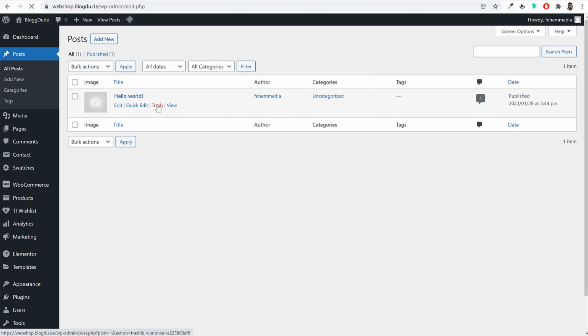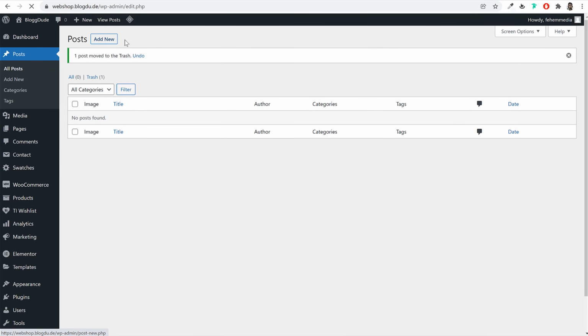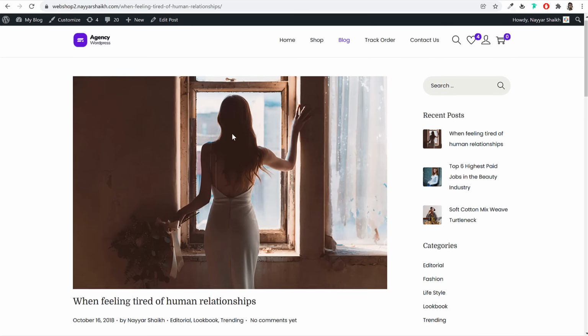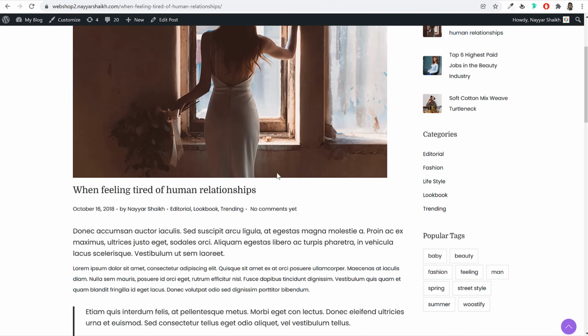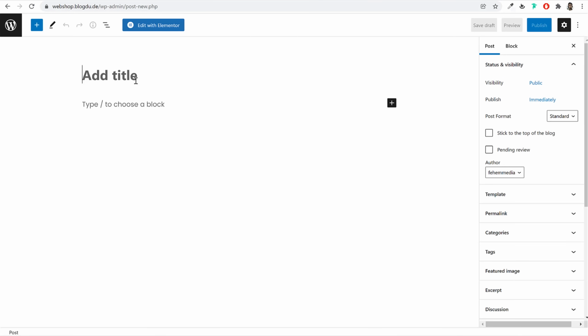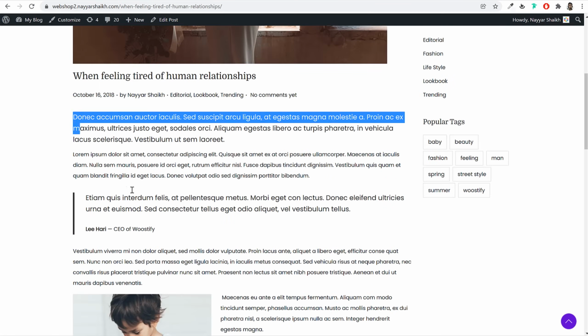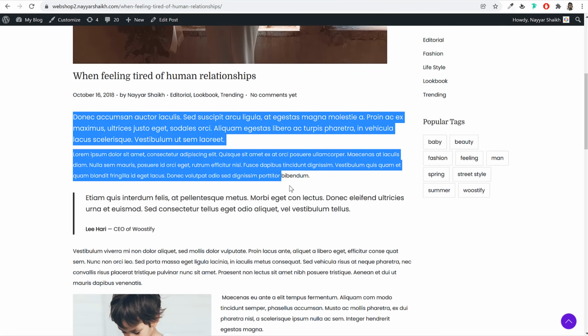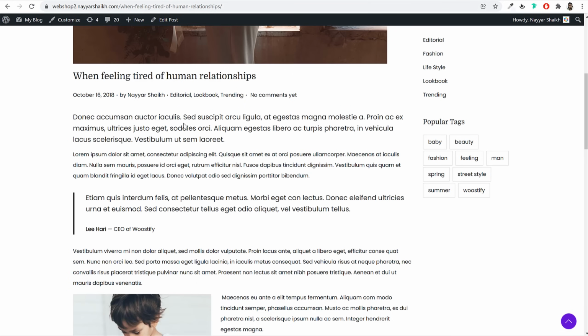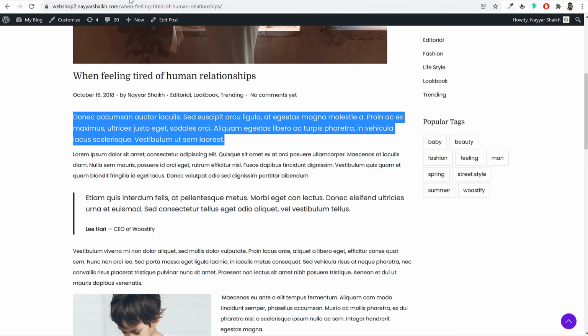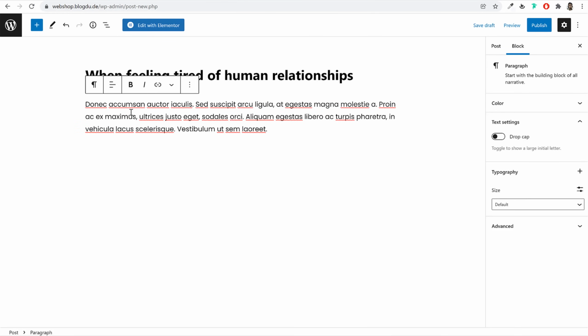First of all, delete this hello world dummy blog post, and create a new one by clicking on this add new button. Now first of all, we have the title. This is the blog post title, so I'll copy it and paste it over here. Then after that, whatever your content is, you can add any content you want. If you want to style this, for example, first let me just add a regular text. Okay, I'll just paste it like this, like a regular text.